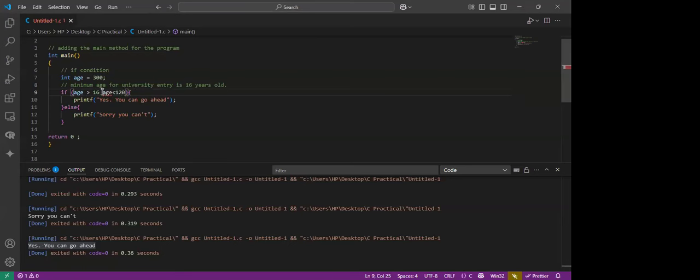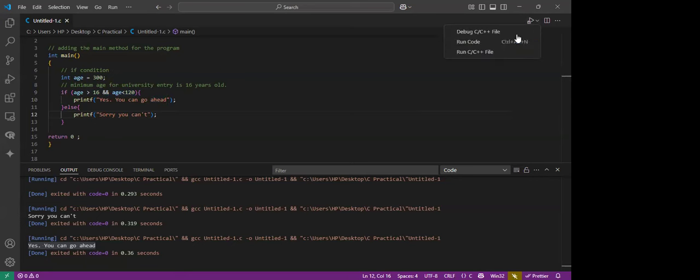Now, since both of the sides should be true, we have to go for a Boolean operation. This operation is known as AND operation. In other terms, this is a short circuit, and there are many things behind this scenario. For now, just understand, we have age is greater than 16 and age is less than 120. If both conditions are true, then you can go ahead. Whatever other conditions, it should be false.